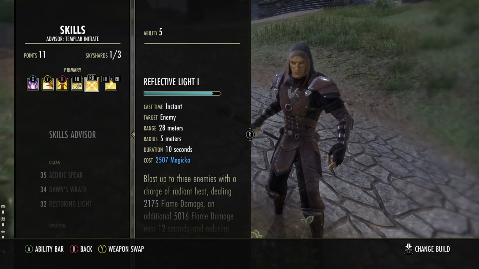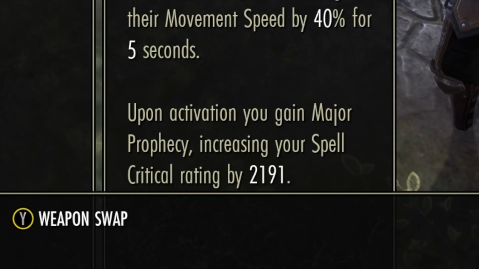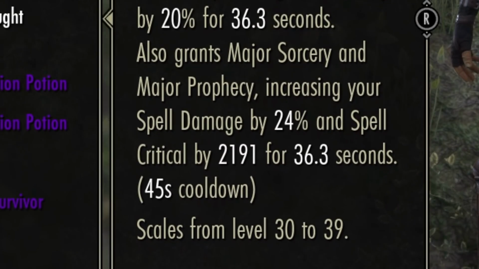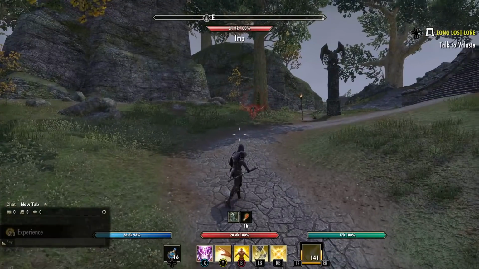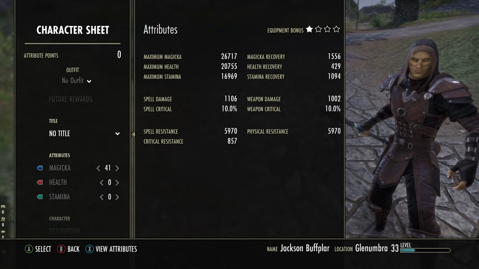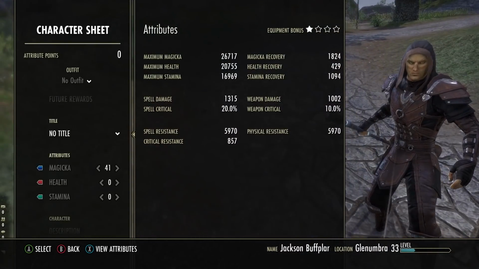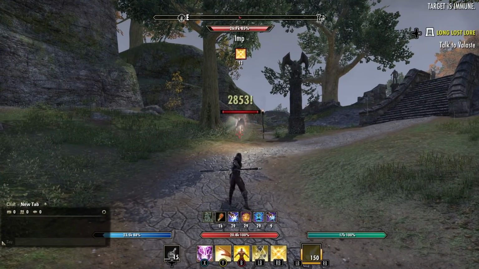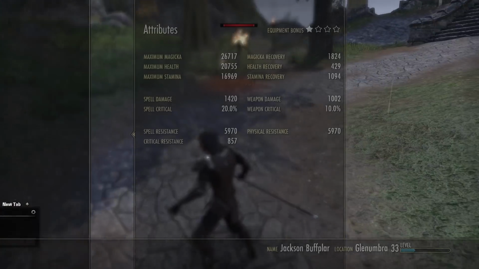Now let's take a basic buff example like Major Prophecy. This buff gives us 10% extra spell critical, and I already have this buff on my Templar skill Reflective Light, but it's also given to me from several different potions in the game. The problem is none of these sources will stack with each other because again, they have the same name, it's the same buff. So we'll see here on my character, just a basic character, I have 10% spell critical. Then using my potion, I should get another 10%, so I'm up to 20. Now if I cast Reflective Light, if they stacked, I would be at 30, but since they don't stack, you can see I am still stuck at 20. That's the way it works.